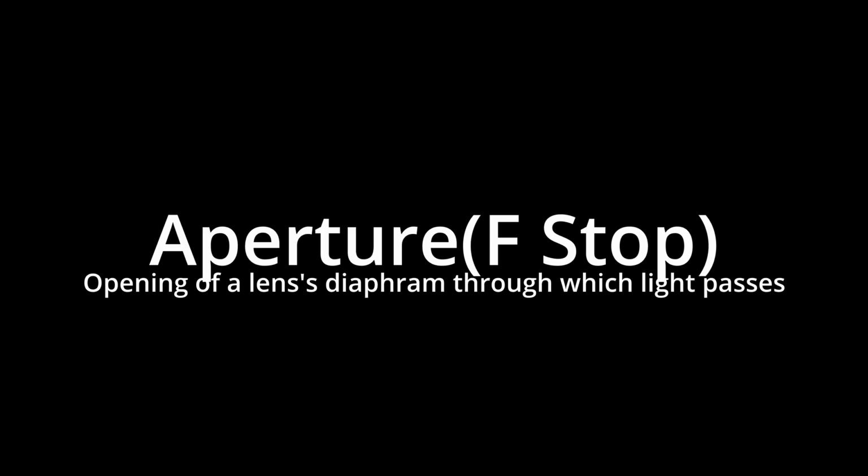And then the last thing is aperture. Aperture pretty much deals with light. Aperture is going to either be referred to as aperture or f-stop. Most people call it the f-stop. So if you see aperture or f-stop, they're one and the same. Aperture is pretty much light passing through your lens's diaphragm. Whenever you hear people say they're shooting wide open, that usually means that they've stopped all the way down to the lowest f-stop or aperture that their lens can do.